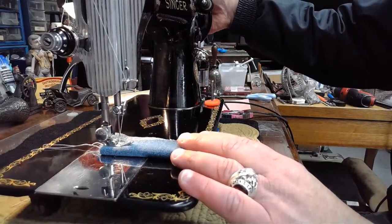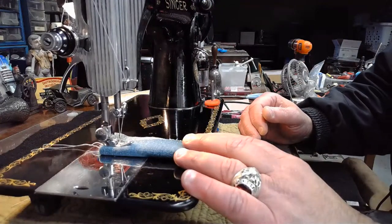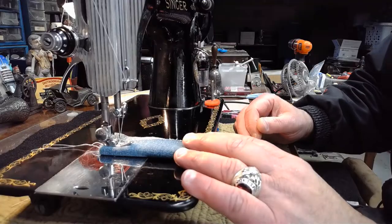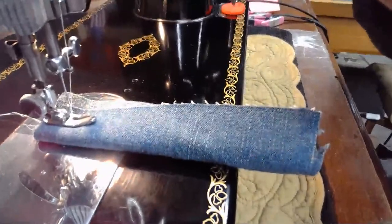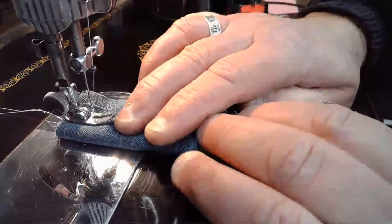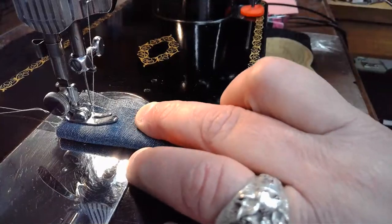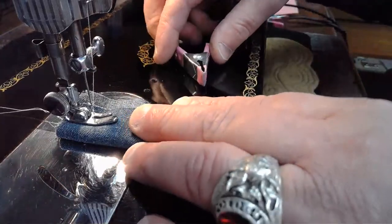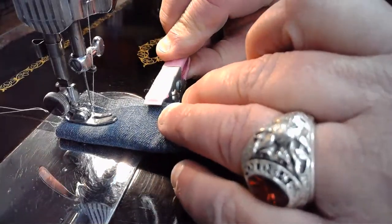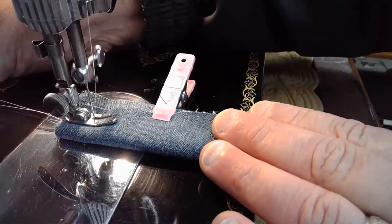Take-up arm at the highest position. Let's see if we can get through these eight layers of heavy grade denim. Let me move that camera just a little bit closer. All right, here we go. Let me cheat a little bit here and see if I can put a clamp on there, at least initially. All right, here we go.